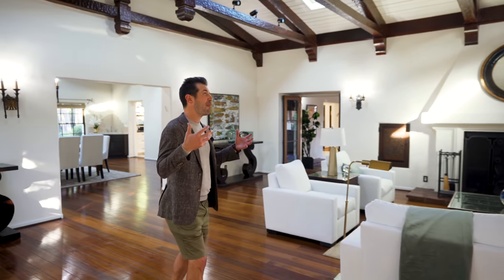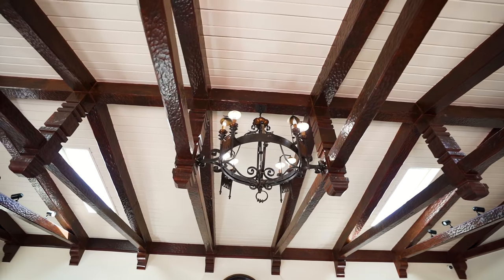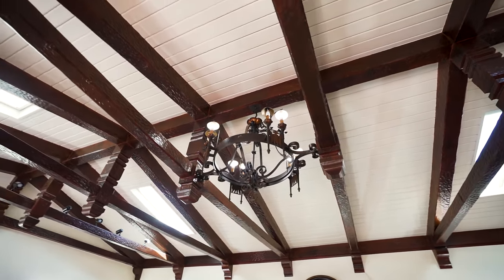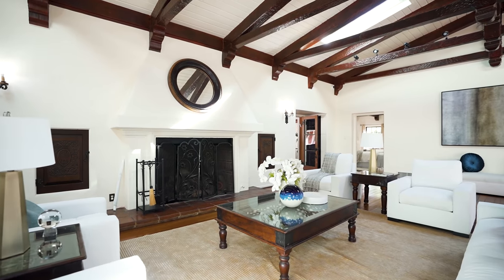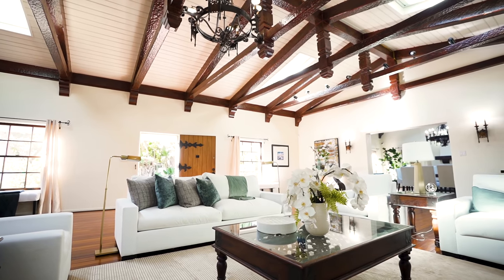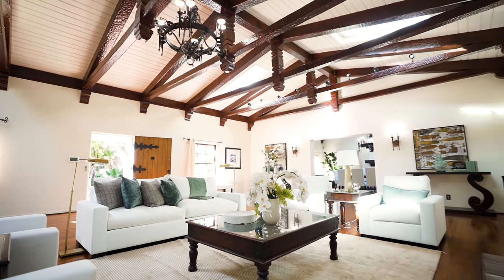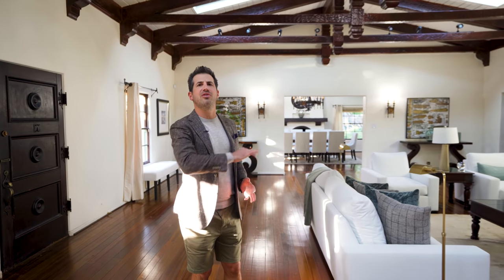From the moment you step through the front door, it's maximum drama. We have these pitched ceilings with skylights, so light pours in, and all these original exposed wood beams. The centerpiece of this great entertaining room is a fireplace that's probably four and a half feet. Below our feet are these wider plank wood floors, and you can see the pegs — the older style they used to attach the floor to the subfloor. While it's formal in design, it still feels very connected.